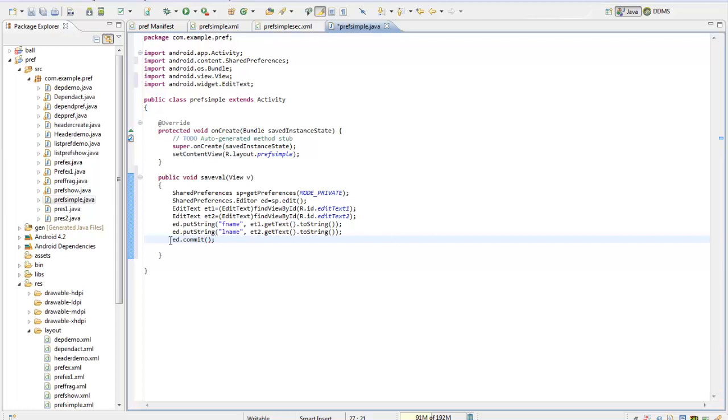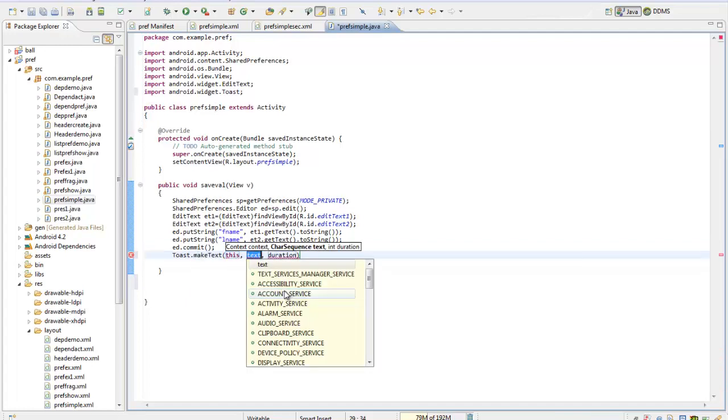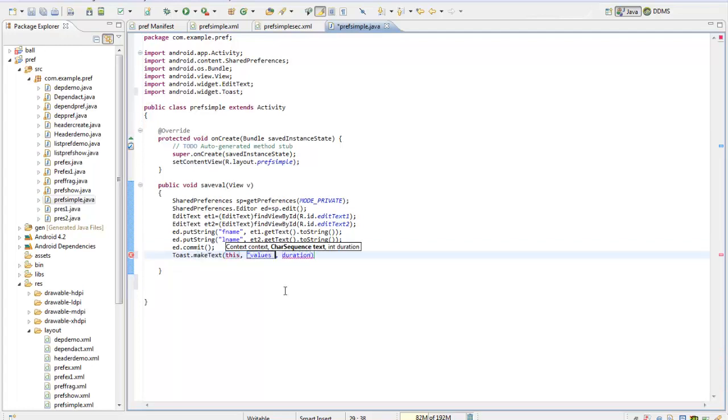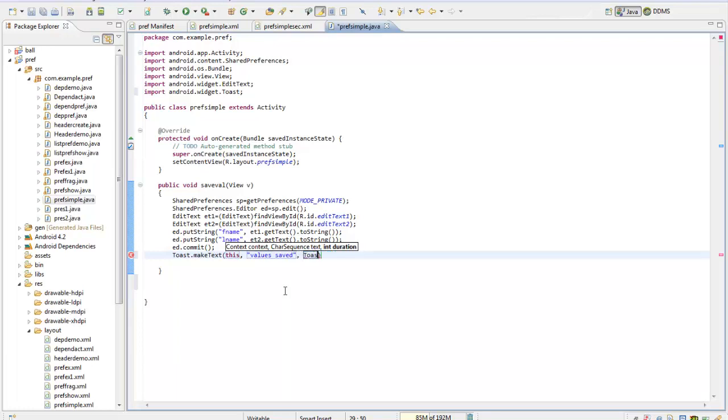So I put both the values, I have saved them to the shared preference file, and now I'll write a simple toast saying that we have set up the values. Values saved. So we're done with saving the values, and now I'll shift the activity.